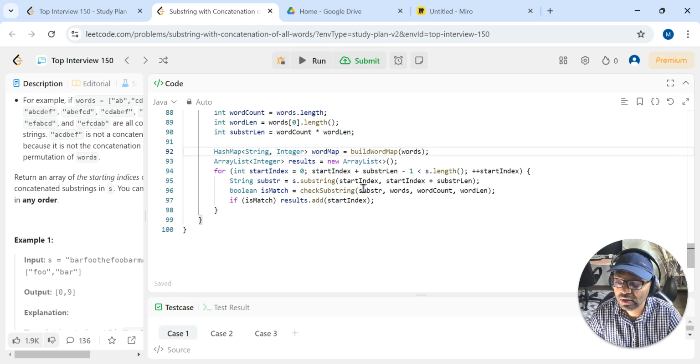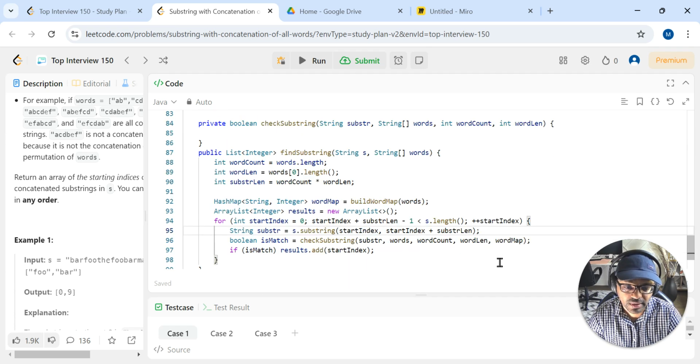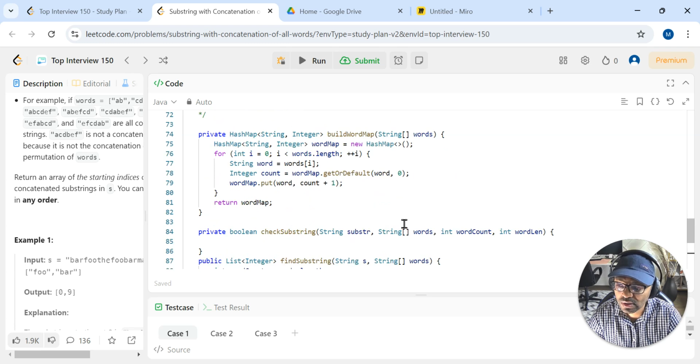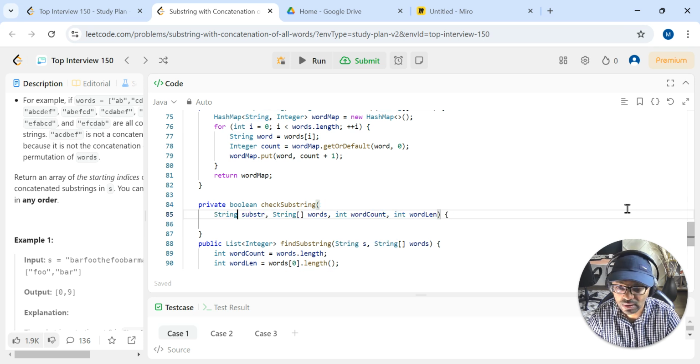Okay, so we did that, and we need to pass that. Without that, it's not gonna work. I mean, the method could itself do it as well, but we don't want to repetitively do it, right? So that's why we do it once, and we pass that to the check substring function here. So I'm just going to create some horizontal space.